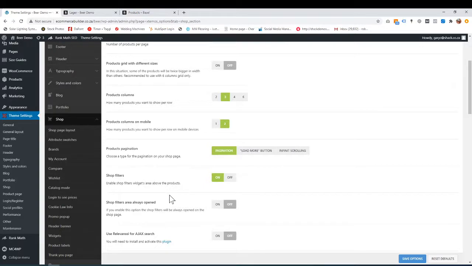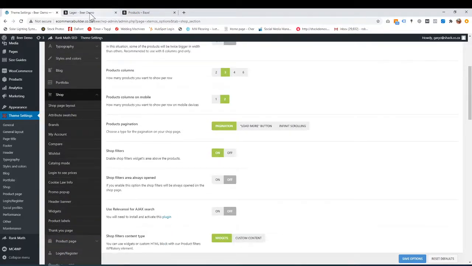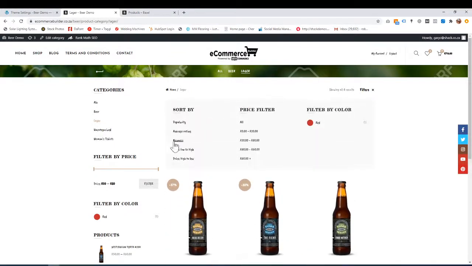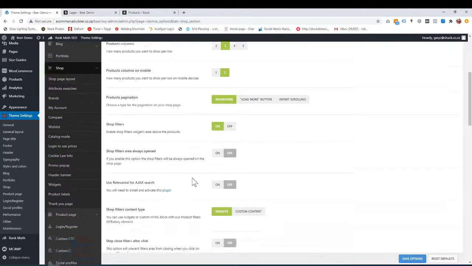Shop filters. Let me go there and show you. That's whether you want this on or not. Over here you can click here and there's a nice shop filter, you can shop by. In another tutorial we have, how to set up widgets, that's basically how you can add more items in here to filter, and also in the left bar and the footer. That's another tutorial that you can take a look at. This is just saying whether you want the filter or not, so you can switch that on or off.